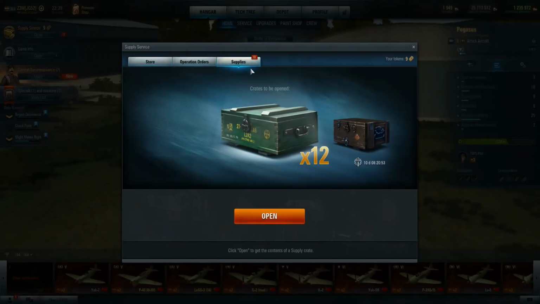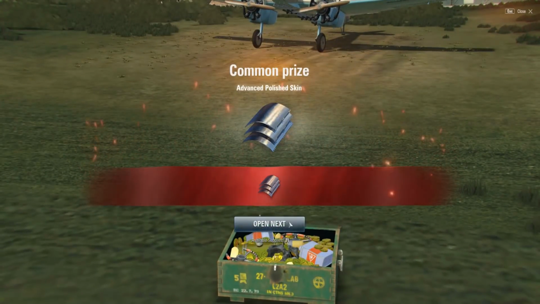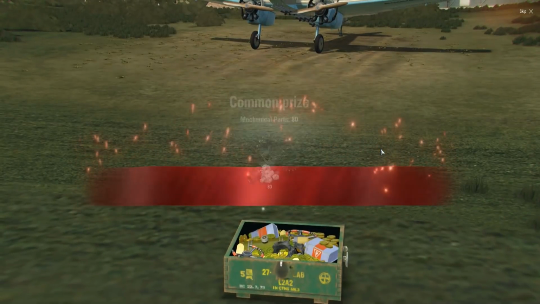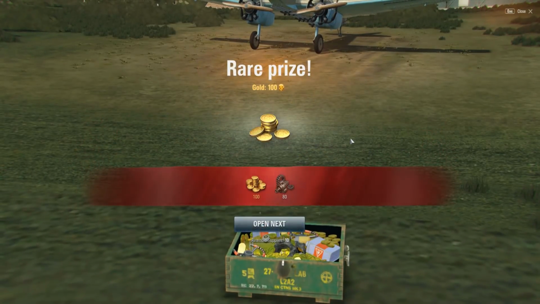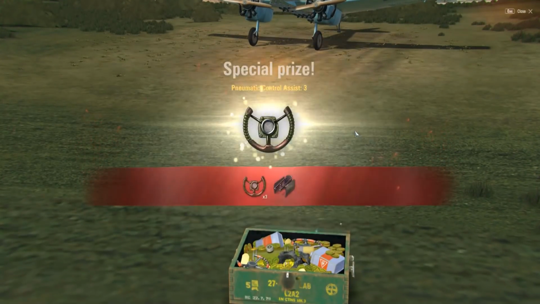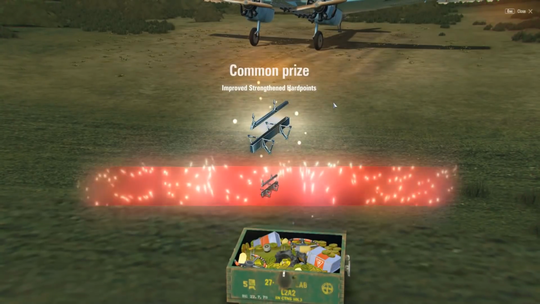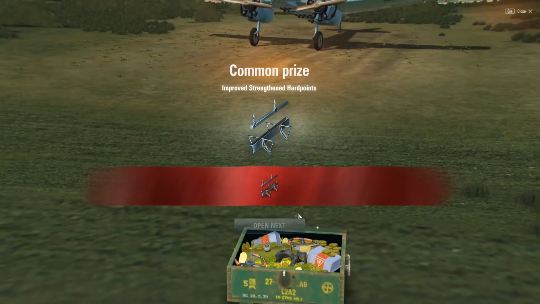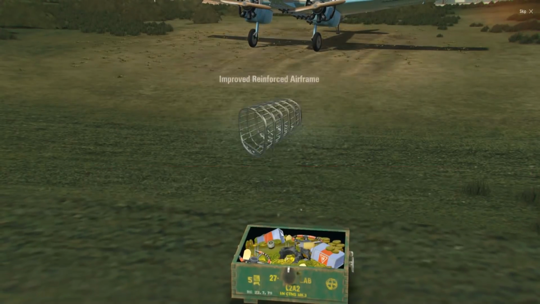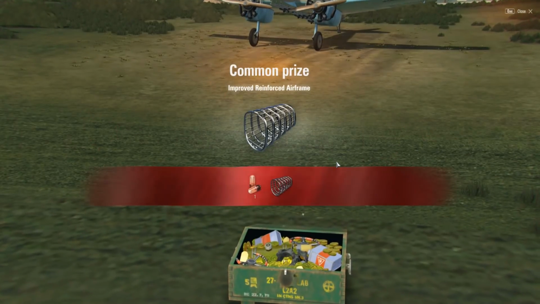Now, I opened 2 of them, I believe. So, we're going to open them and see if they're actually worth anything. Apparently, 12, I guess. I'm not sure exactly what's going to be in these crates. Once again, probably much more stuff that I don't really need. We're going to run through them here. Common prize. Ooh, wait. 100 gold. Rare prize. Alright. I can do 100 golds. Pneumatic control assists. Advanced engine armor protection. Improved strengthened hard points. Improved radio electronics.